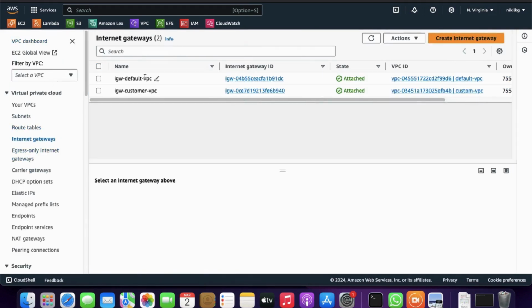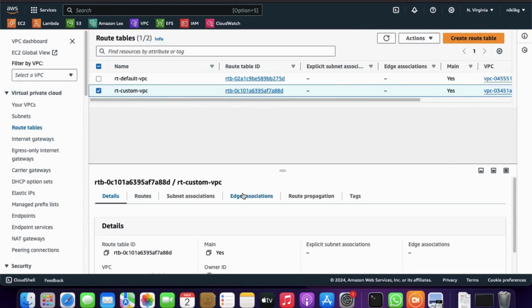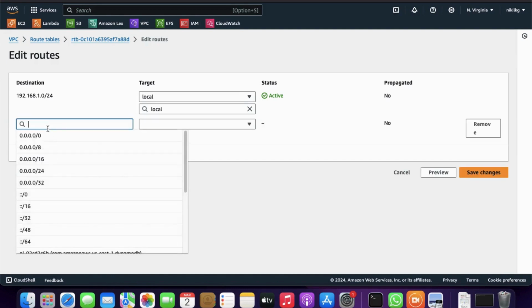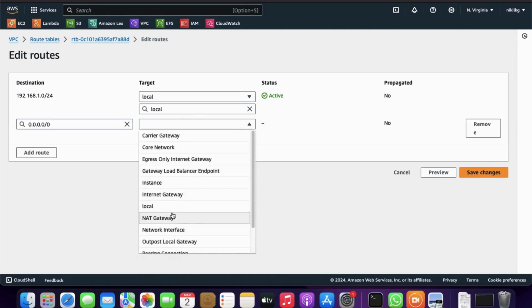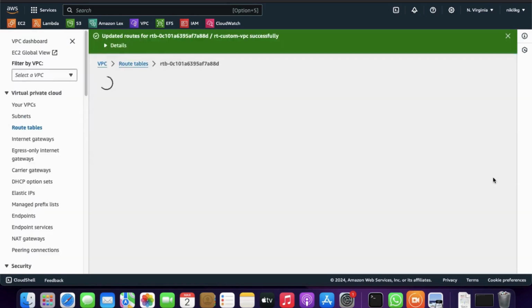Route table, custom VPC. Routes, edit routes, add route. Any network should be forwarded to the internet gateway. We have the custom IGW. Okay.